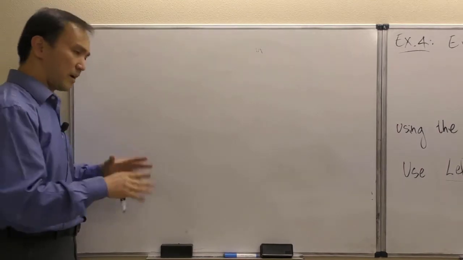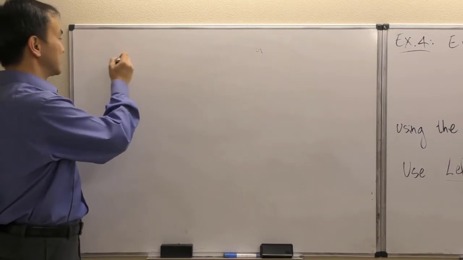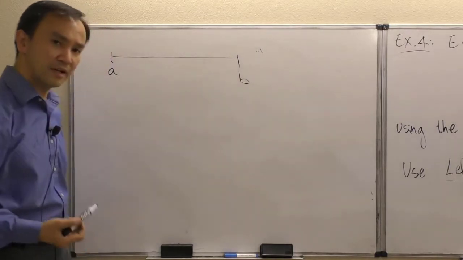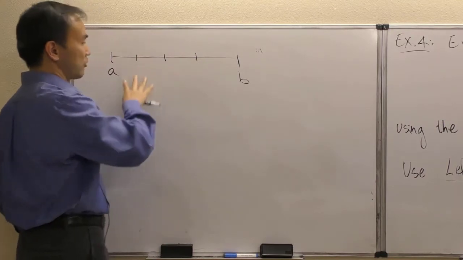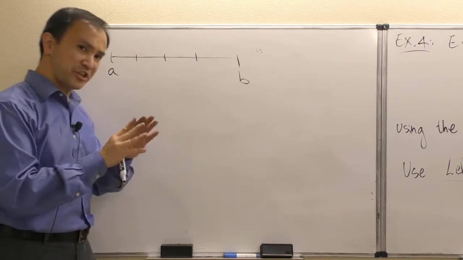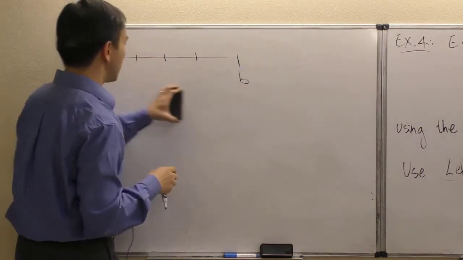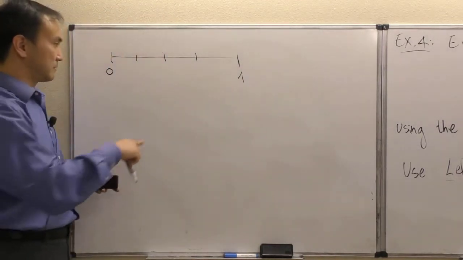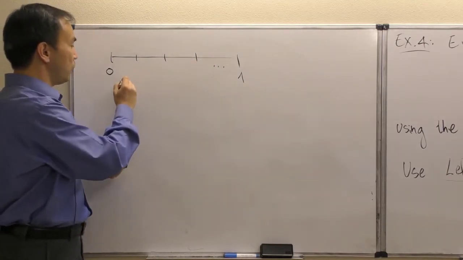I recommended this habit from earlier in the video lecture and even in the earlier lecture on Riemann sums: let's say we have an interval generally from a to b, then we try to imagine the subintervals that we partitioned it into. Particularly in this problem, our interval is from 0 to 1. Here's the interval from 0 to 1, and there can be many more intervals after this. But see, this is interval number 1.